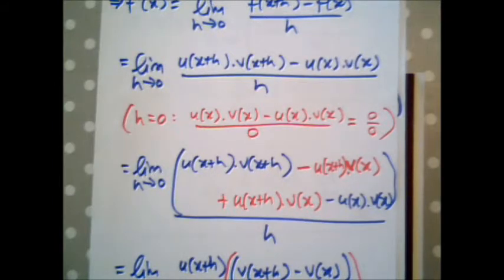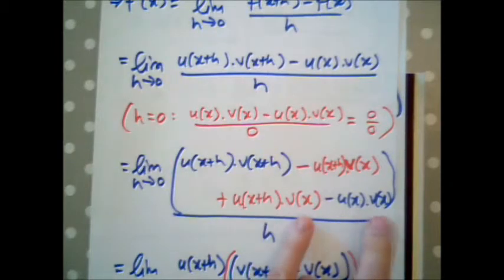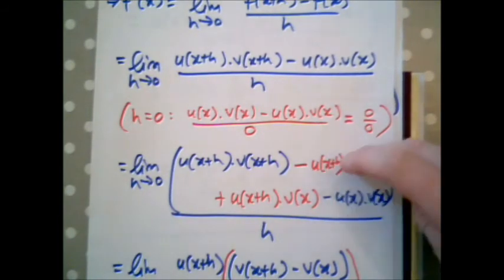And because, you know, when you plus it as well, there's a v of x common here, and when you take out the v of x, what you end up with in the middle is u of x plus h minus u of x, which is excellent because that's going to give us the derivative of u of x. Take the limit of each of them separately, and we're finished.